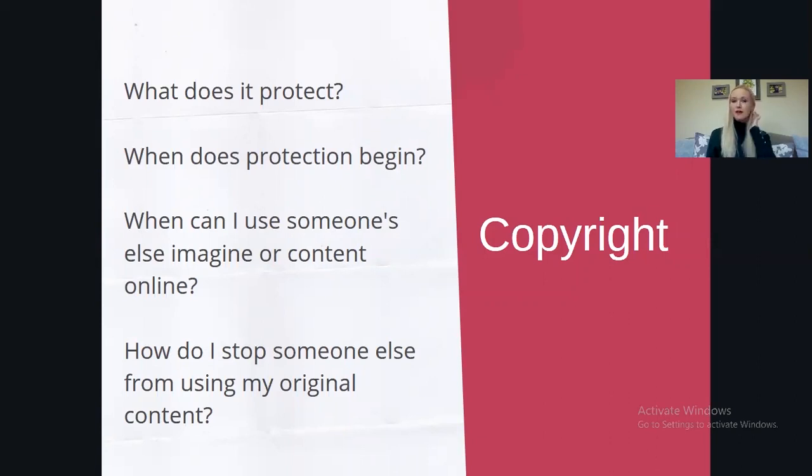The second is that maybe you worked with a photographer and they gave you a license to use that. Or you went to a stock image website and you downloaded an image, legally. You didn't just copy and paste it. You actually downloaded an image from a stock website, and that may be free or it may be paid, but in that you got a license to use it.